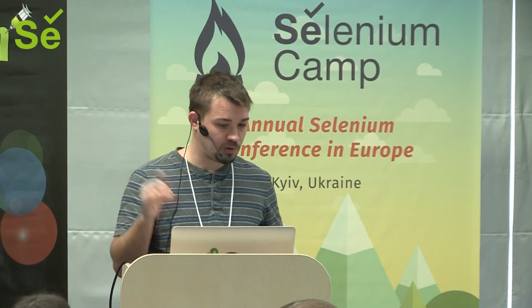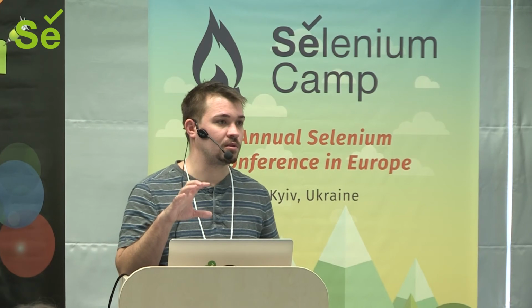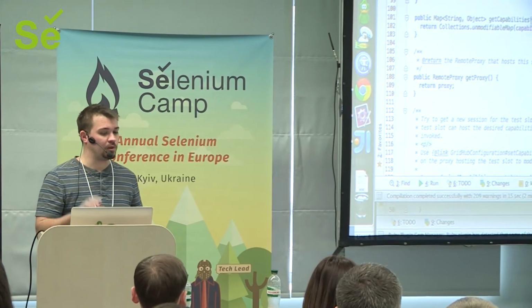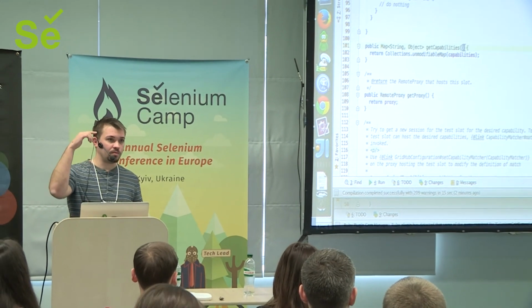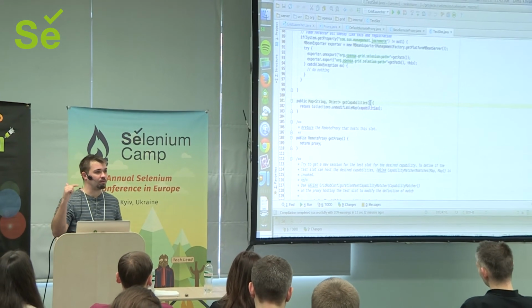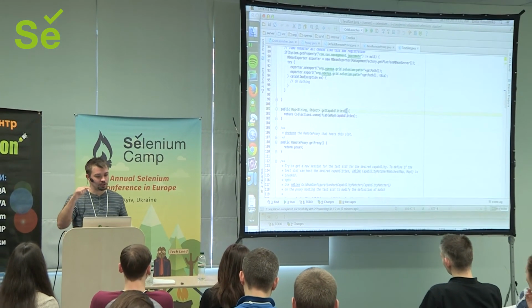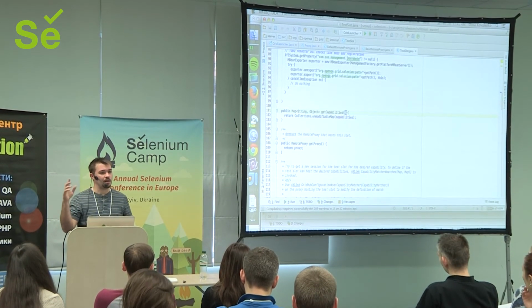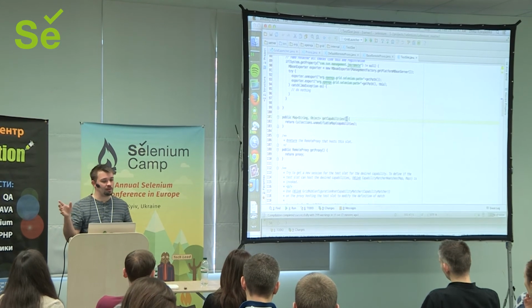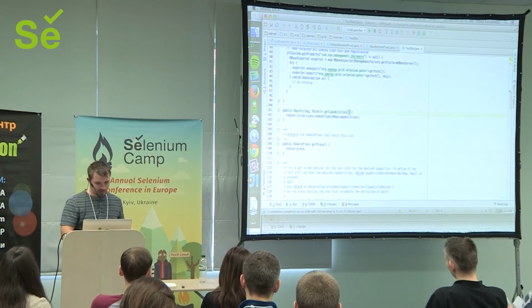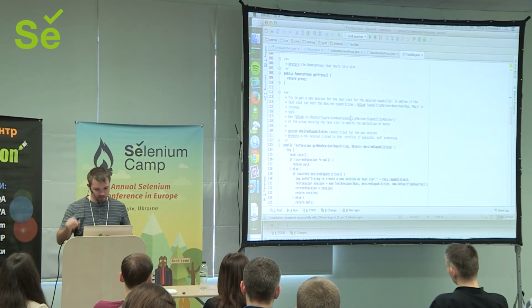And each test slot has a state of either open or closed, and a capability. So each test slot says, yeah, I can run Chrome and whatnot. And so when the registry asks for a new session and goes through every single proxy that is in memory, it is actually going all the way down to the test slot, and each test slot is asked, hey, are you able to run this test or not? If not, then go on to the next one that can. So that's the basic layout of it.